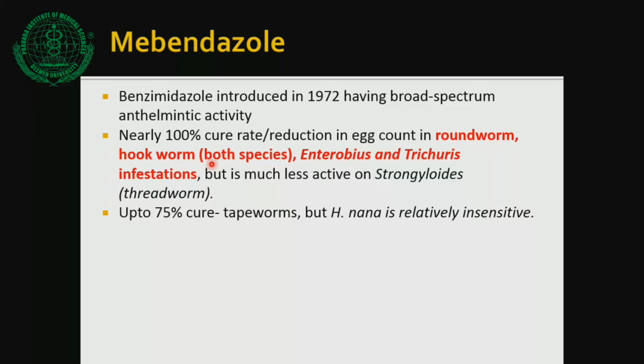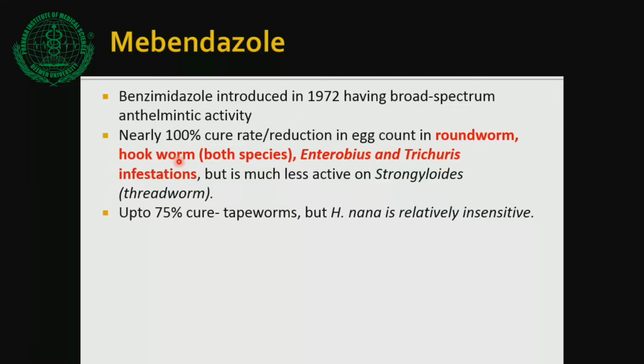Remember, roundworm, hookworm. Roundworm is mostly ingested through food or water. Hookworm may be ingested through food or water, but mostly it enters when the person is walking barefoot on the soil. So hookworm can also cause another infection, that is cutaneous larva migrans. Okay, so larvae of the worms migrate and can emerge through the skin. Then Enterobius vermicularis: the characteristic symptom is perianal pruritus, or itching in the perianal region, because of which autoinfection can occur. Trichuris trichiura, that is the whipworm.